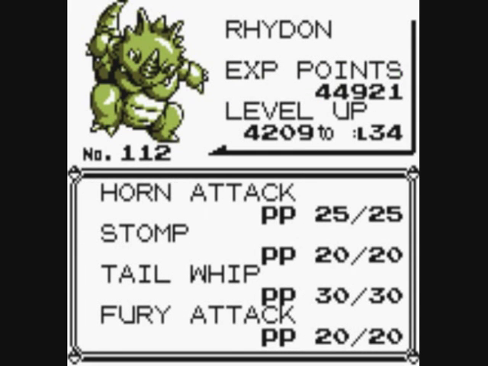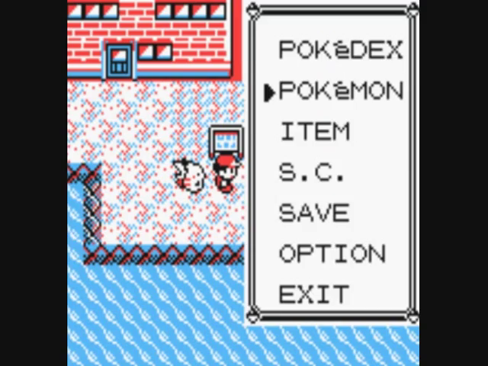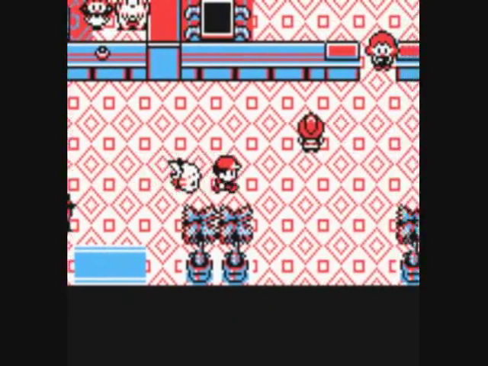Why is it called Buffy? Anyway, it doesn't make any sense. Anyway, let's go and get that. Oh yeah, I'll need Parasect to get that to trade Clefairy, won't I? I'll have to get Parasect out from somewhere.